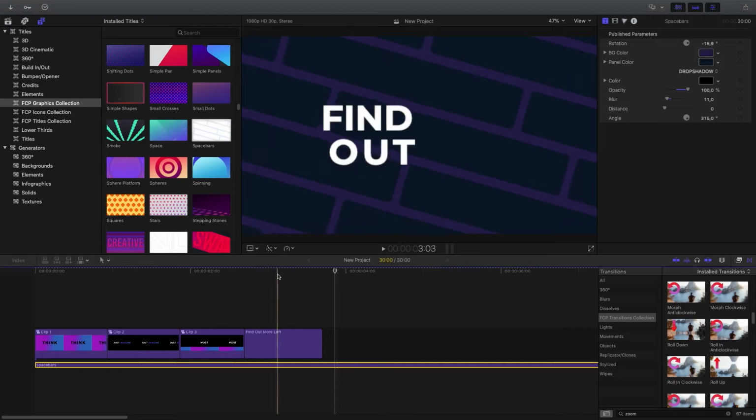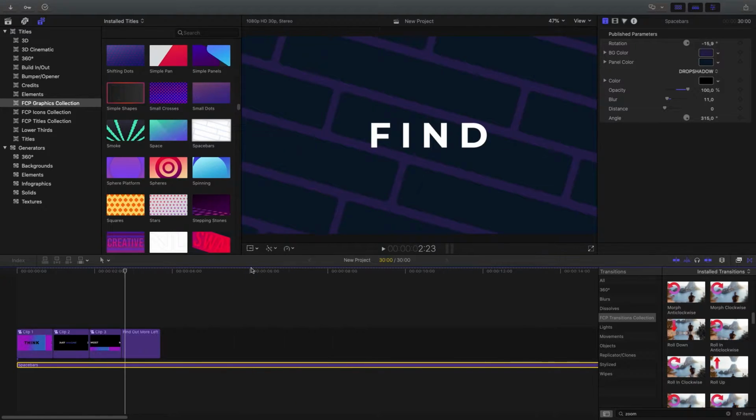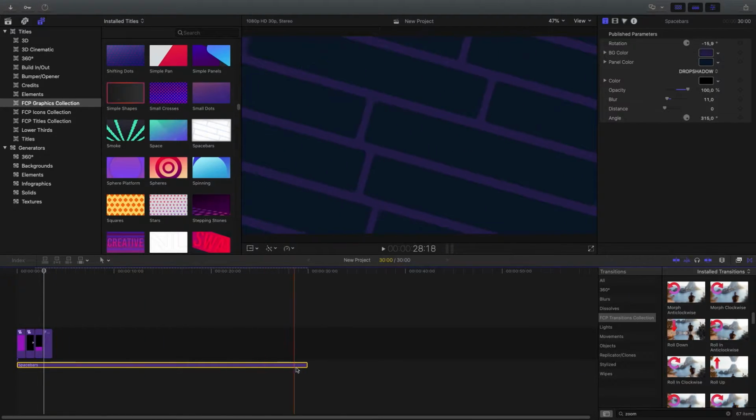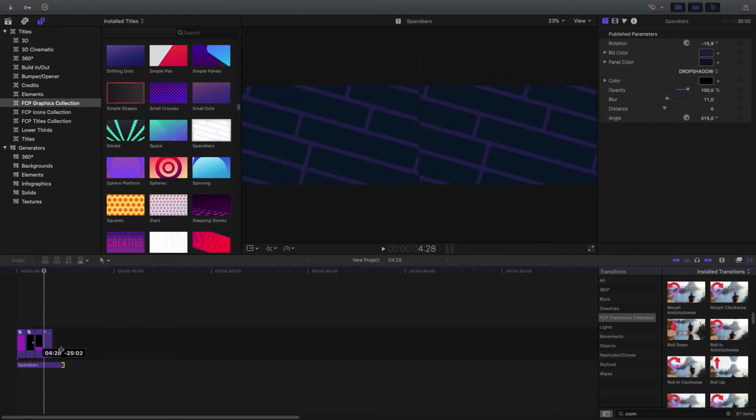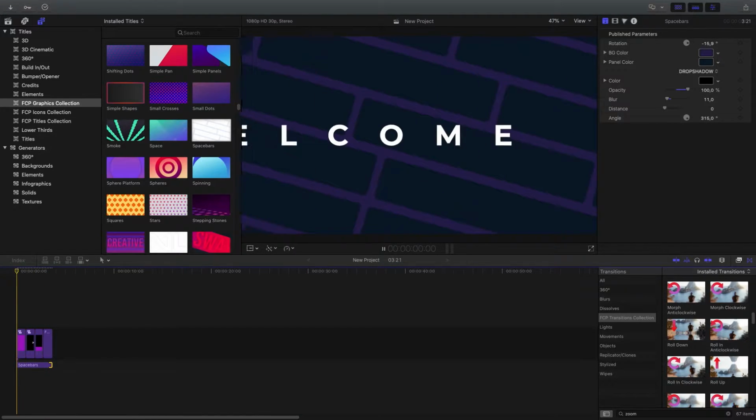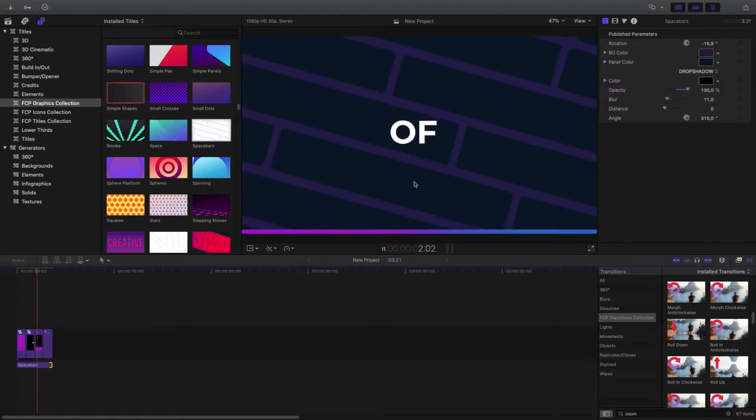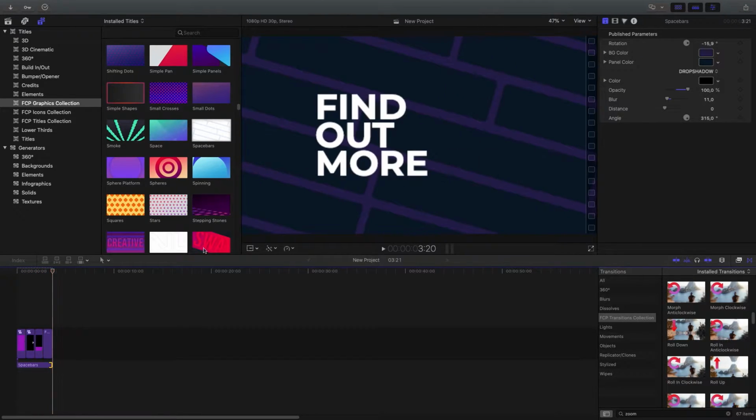Alright, cool. The only problem, of course, is that our background is a little too long. Now, there's two ways you can do this. The first of which is you could obviously stretch this in, but what you're going to notice is that it's going to speed up the background, and it's very quick. Now, you might not want that, and that's completely fine.